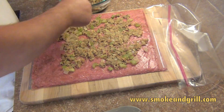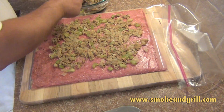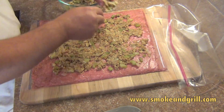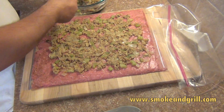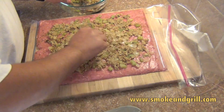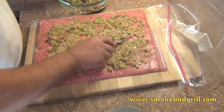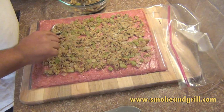And if there are some other things that you want to throw in this patty, feel free. That's the whole point of doing this type of thing. You can add ingredients, take things out. If you don't like the onion, take the onion out. If you want to add some other things that you like that you think will taste great, feel free to go ahead and add them in.